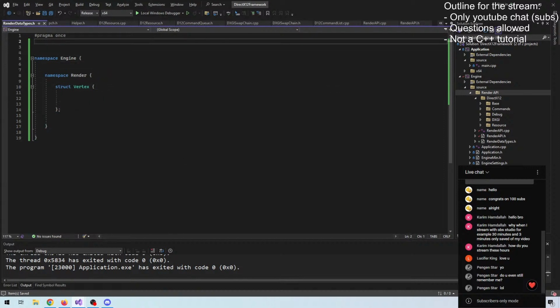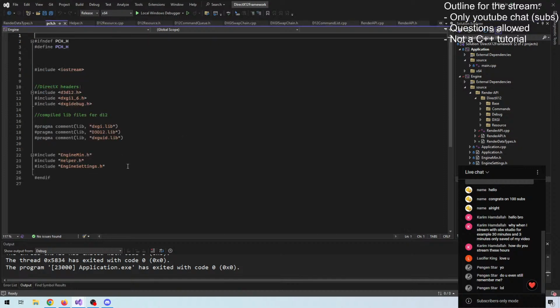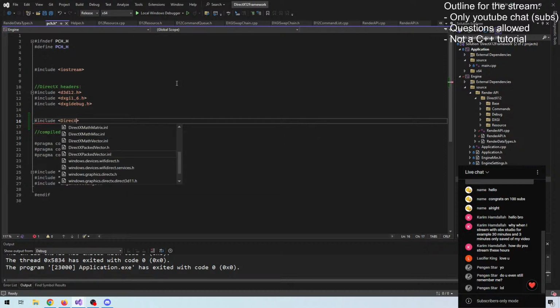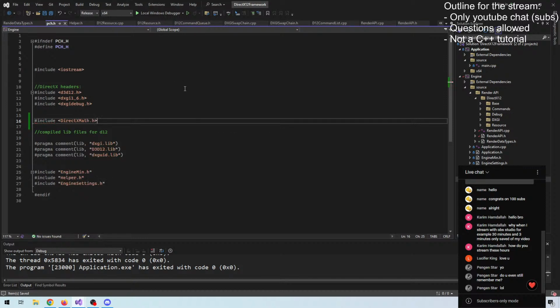Oh, and I forgot, we will be using the DirectX math library for this, since the math library in DirectX simply provides all we need in terms of math to get everything up and running. So therefore we will include that.